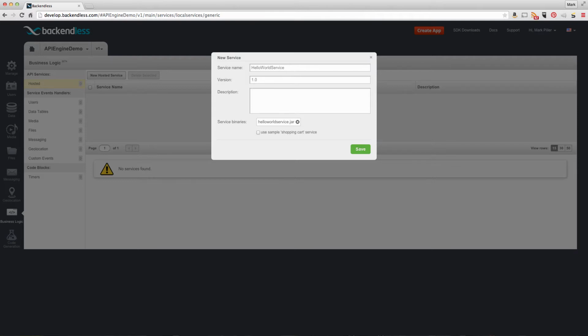where it is being analyzed for all available operations, and as a result of this, Backendless API Engine will automatically provide the REST API as well as the native client libraries for a variety of different client-side languages that will include the mechanism of invoking server-side operations located inside of my Hello World service. On the server side, though, Backendless provides the entire infrastructure for scaling out that service and making sure that there is always a server available, regardless of the traffic that will be coming in to handle operations on this service.